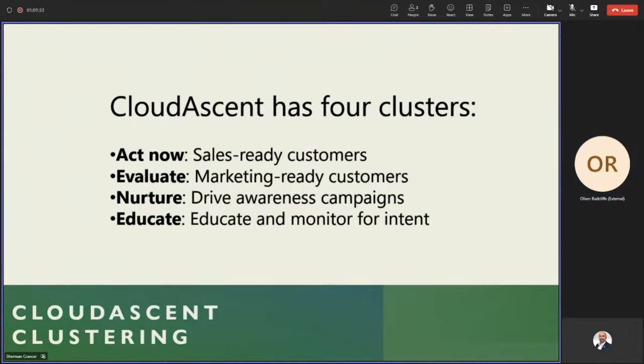There's 4 different things you tell your partners to look at. When they download this report, like I was just showing you, you're gonna have all this data about all your customers, but you wanna filter it based on these 4 clusters, okay? So if I had 100 clients in that report, I would go to the filter, I would put Act Now. And basically, it's gonna tell us, out of the 100 customers, there's 16 of them that are ready, willing, and able to buy today based on all of that scoring, right?